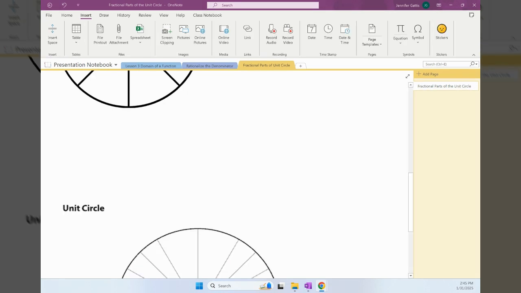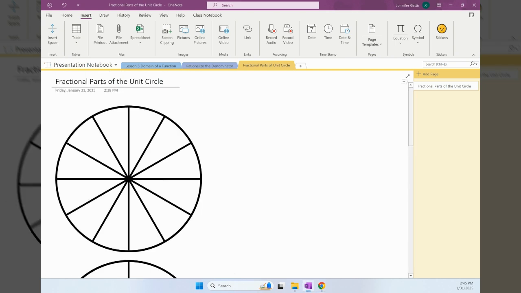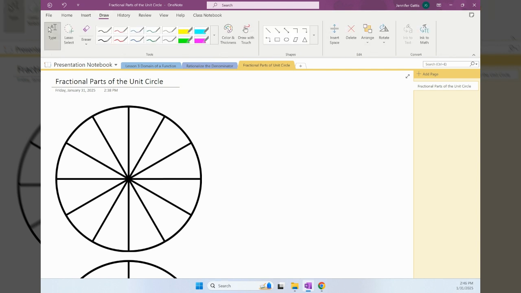In this video, we're going to explore the fractional parts of a circle because I believe that this is really going to help us understand our unit circle. So if you recall, the unit circle goes between 0 and 2 pi. So we start our unit circle at 0. Over on the left-hand side, we have 1 whole pi. And when we return to our starting point, we return to 2 pi.